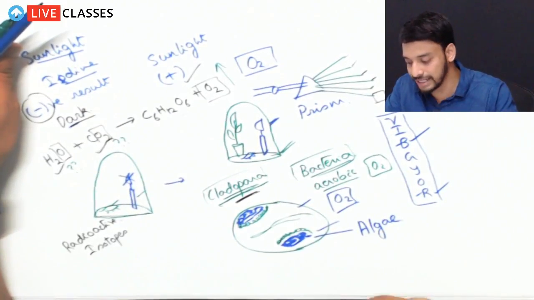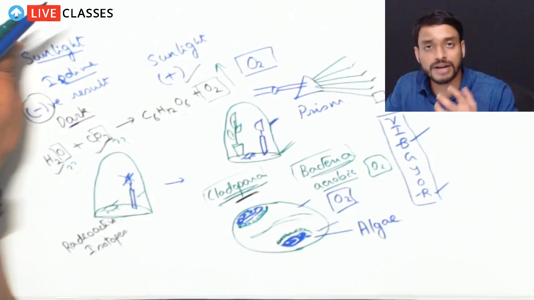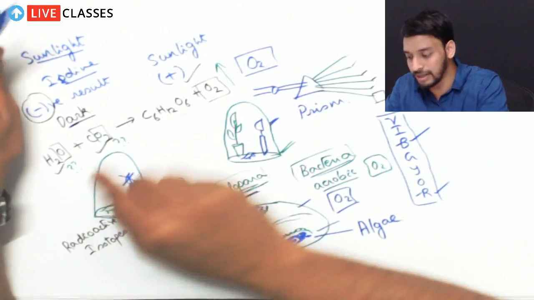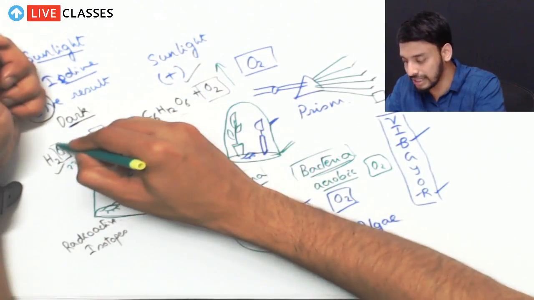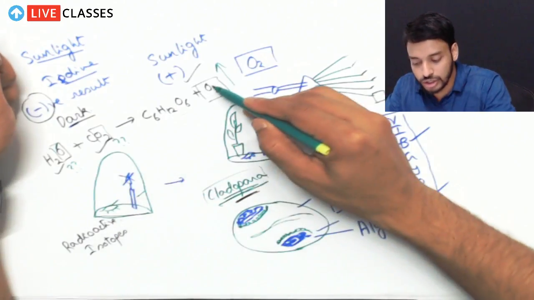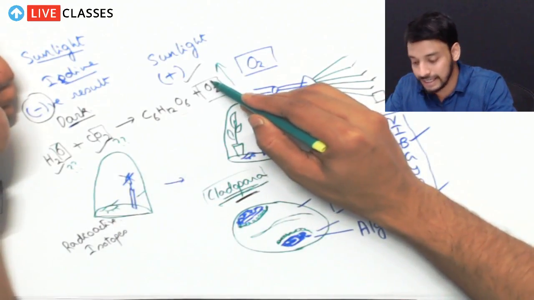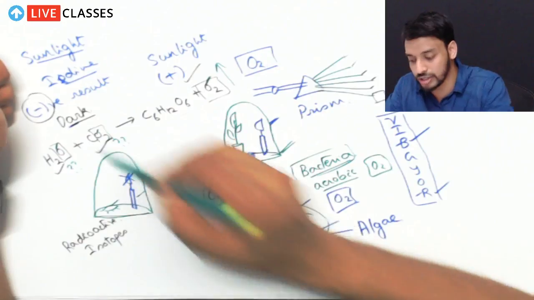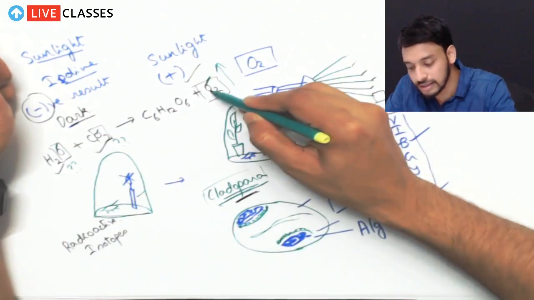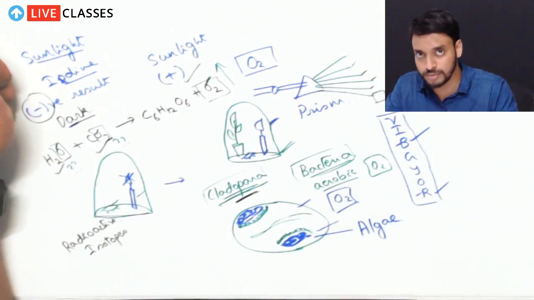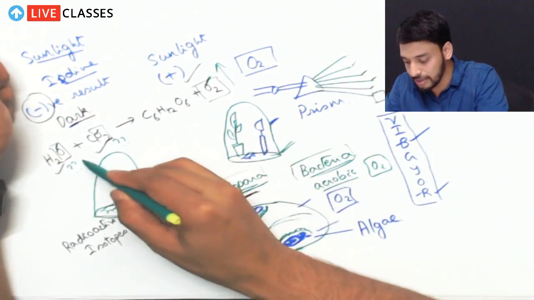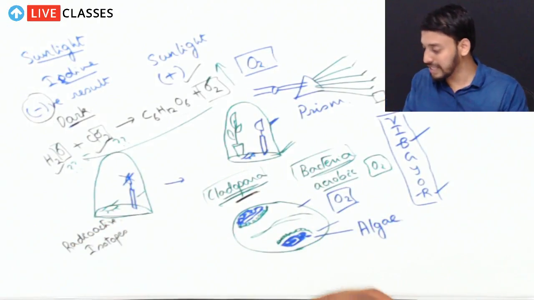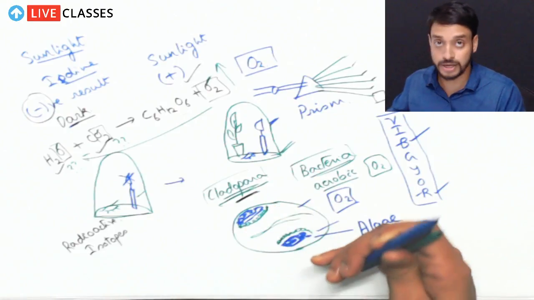Surprisingly, initially it was thought that oxygen is coming from carbon dioxide, but interestingly it was seen that when water was labeled with the radioactive isotope, the oxygen which is coming out after photosynthesis is labeled. But if we label just the oxygen of carbon dioxide, the oxygen does not come out labeled. So what does it prove? It proves that the oxygen is coming from water and not the carbon dioxide. Correct?